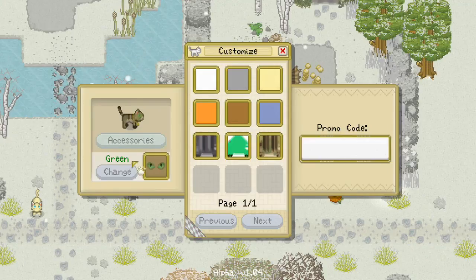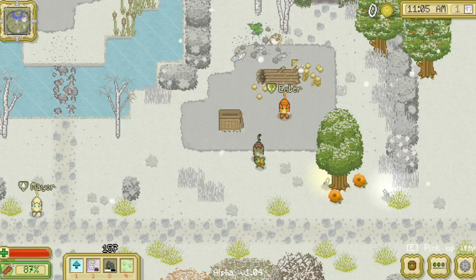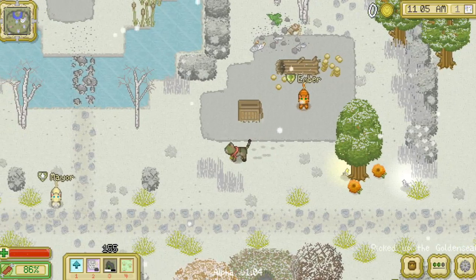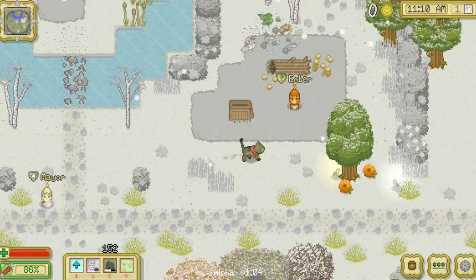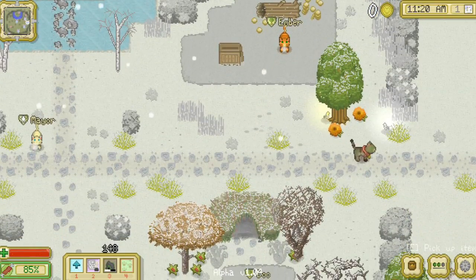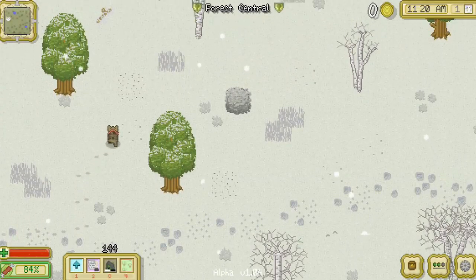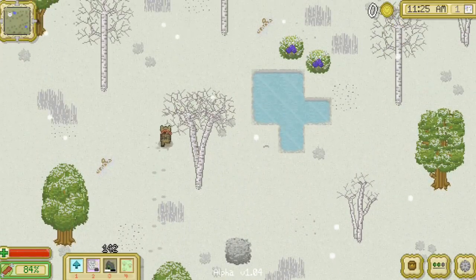And we go ahead into our accessories. And look at her little scarf, guys! Oh my gosh, it's so cute! Mossie, you're totally ready for the season! This is gonna be awesome! Well, alright! So now what we need to do is start exploring and searching around.